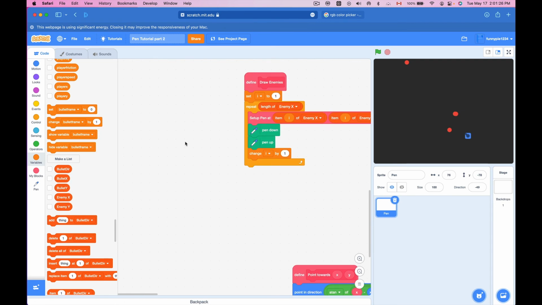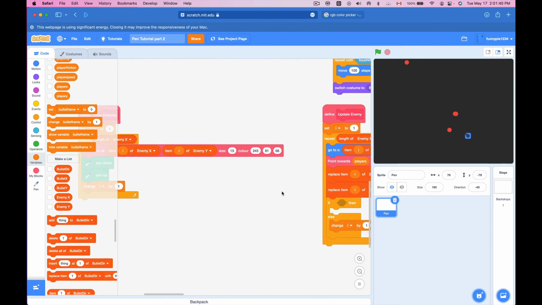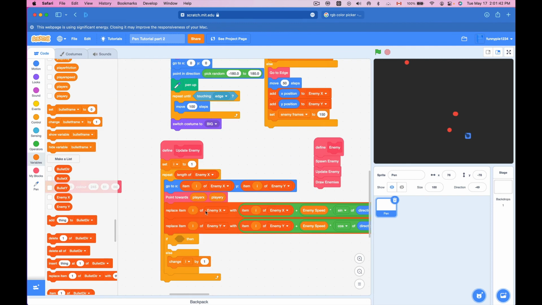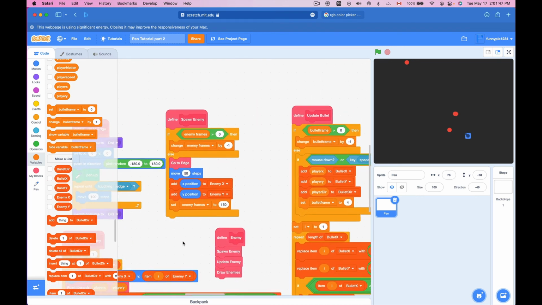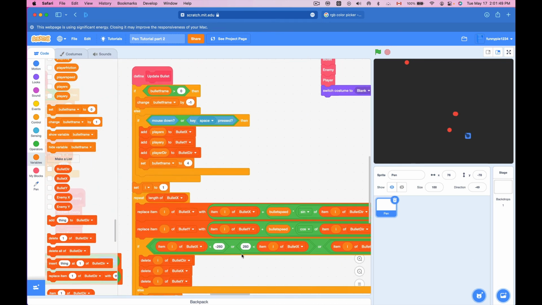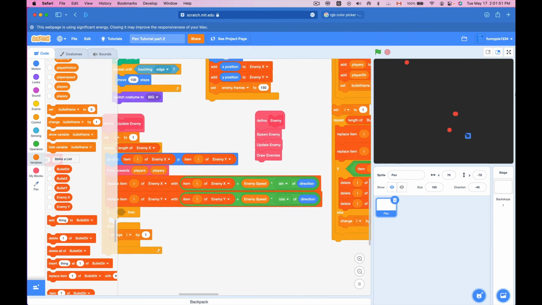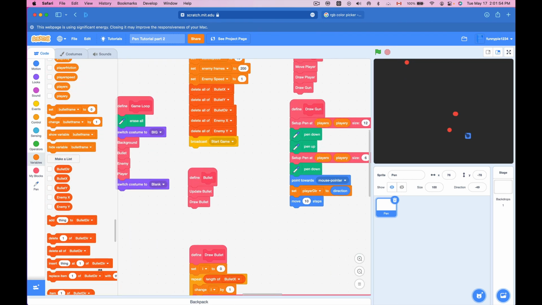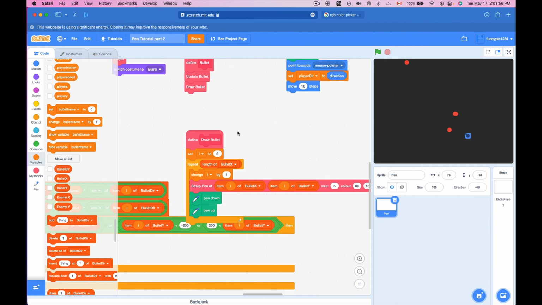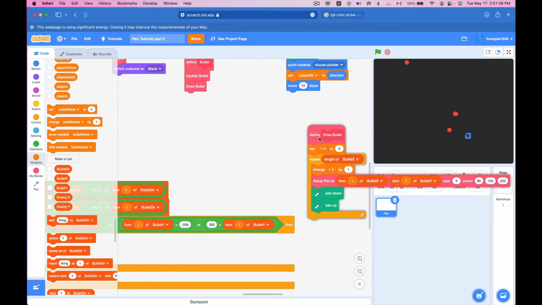Okay. So, now what are we gonna do? Let's see how much time we have. We have like 7 minutes. I kind of want the bullets to look a bit better, so let's find the bullet strips. There we go, draw bullet. I need the scratch extension for this.